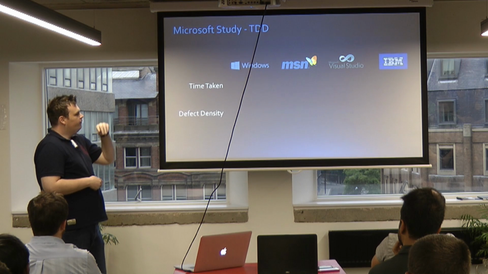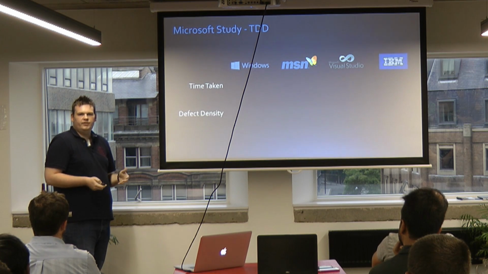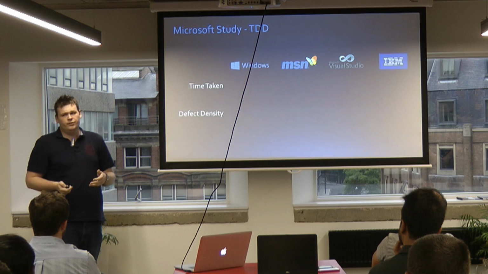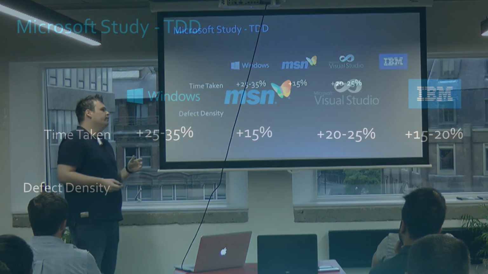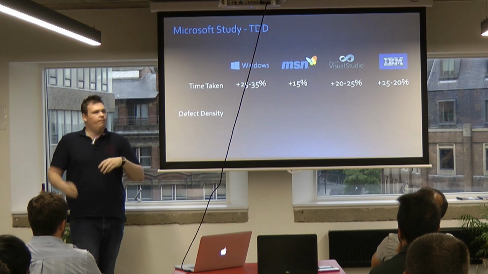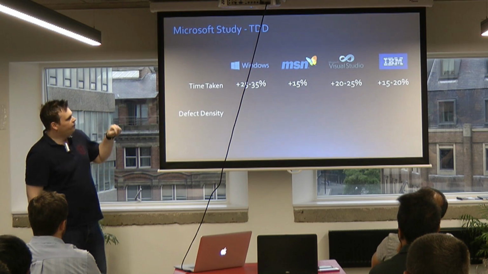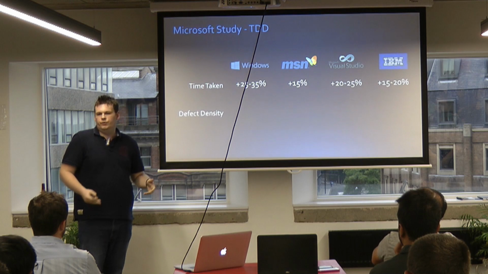So the first thing they measured was, how long does it take us to do TDD? They're doing testing up front now. Chances are they're going to do more testing than before, so it's going to cost more money. They found overall it was around 15% to 35% extra cost. So if I get a new feature as a developer, it's going to take me 15 to 35% longer to do that.